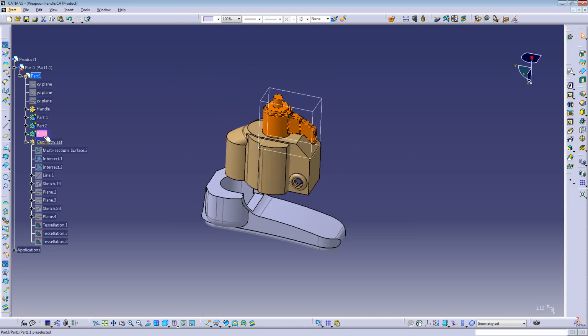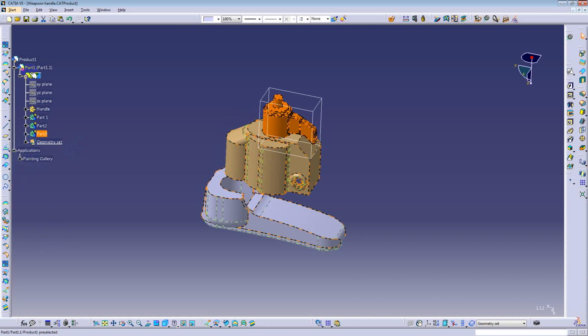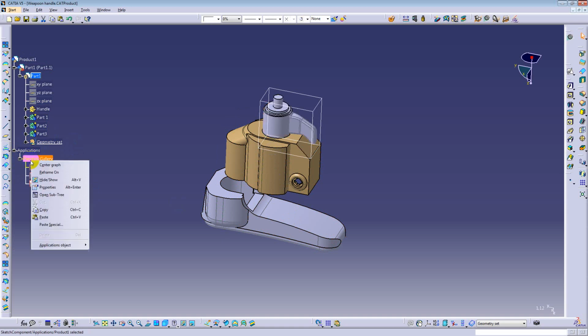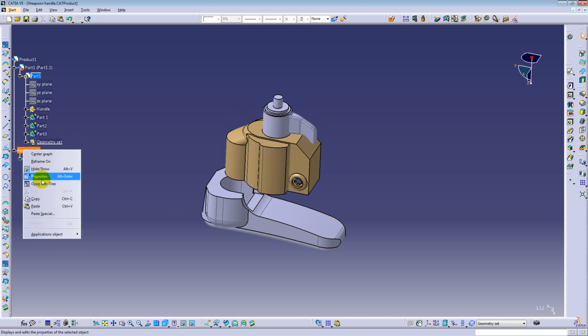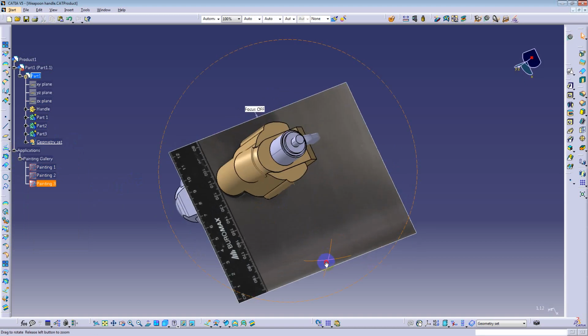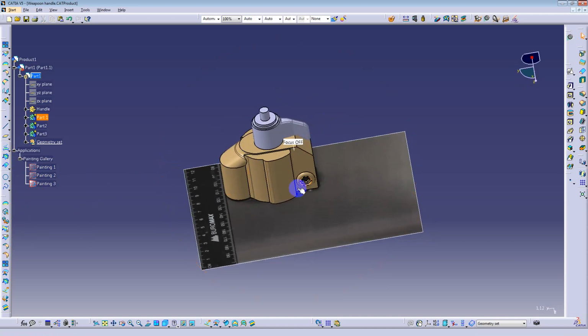Here we can see 1, 2, 3, and 4 different parts. One interesting item that I use for creating these models is a background for creating my geometry.